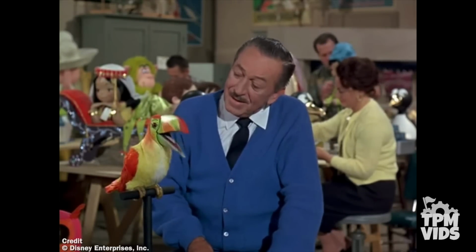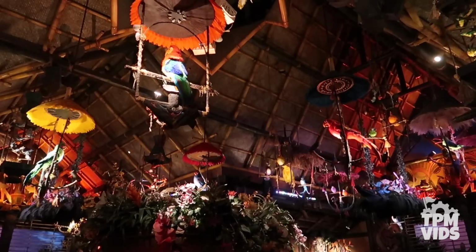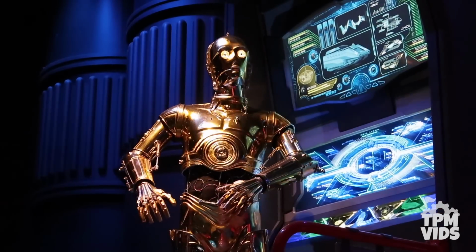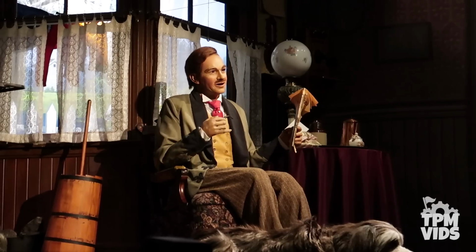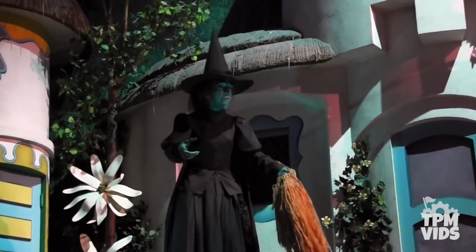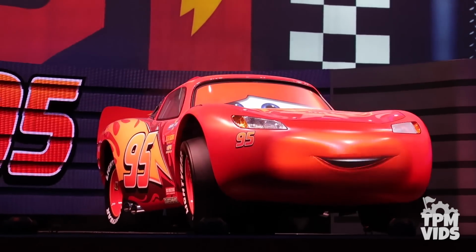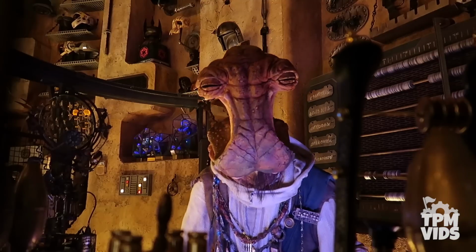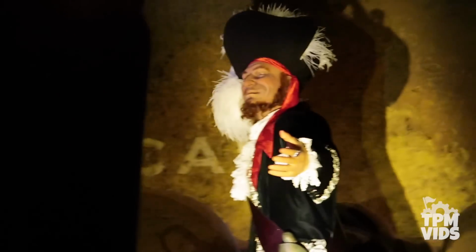Audio animatronics? Right, audio animatronics. Since 1963, audio animatronics have been a big part of the rides and attractions at the Disney theme parks. From A1 figures to the first A100 figure and now the A1000 figures of today, animatronic technology has made leaps and bounds. With more precision and lifelike movements, we're faced with some pretty impressive robotic figures.